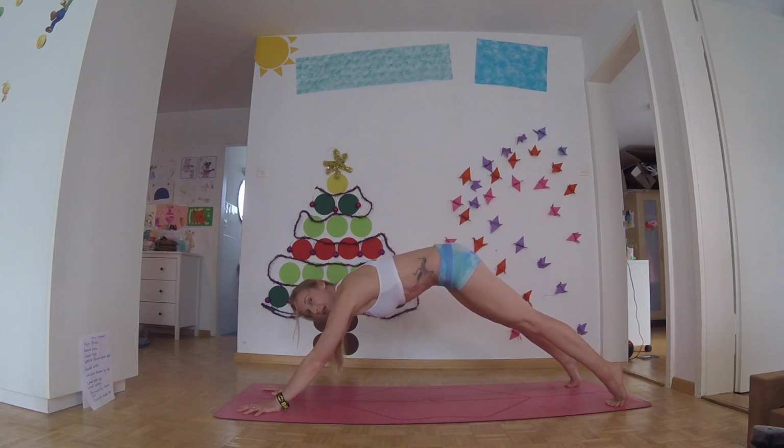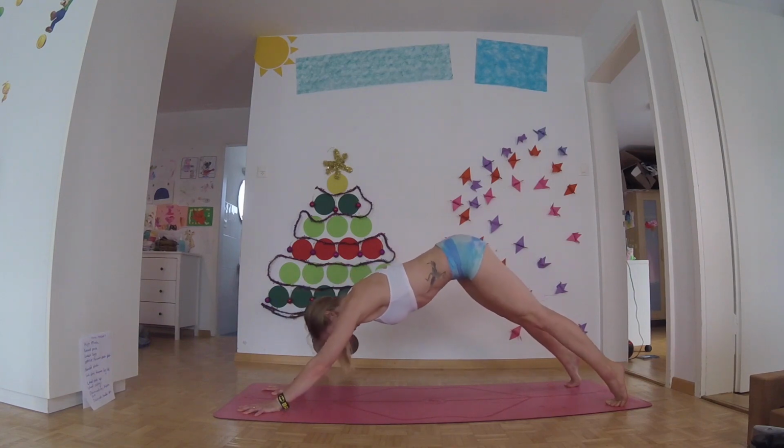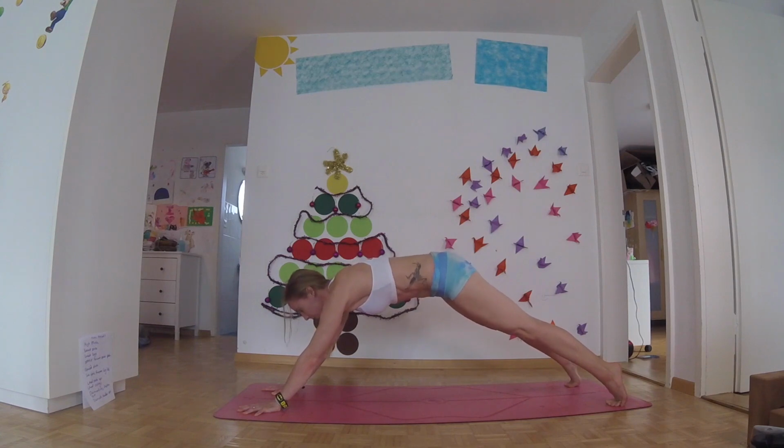Keep your shoulders down, hips in a line. Not too high, not too low, and you're holding here. So wrap your arms around, feel the burn, feel the shake, feel the quivers, feel where you're working. Try and bring it back to your core.